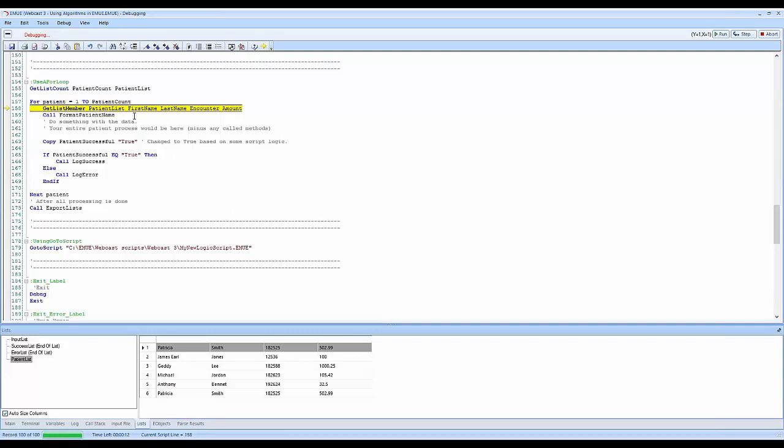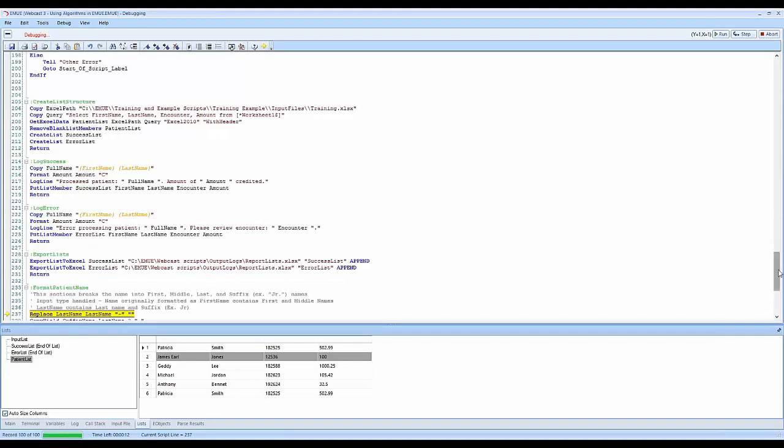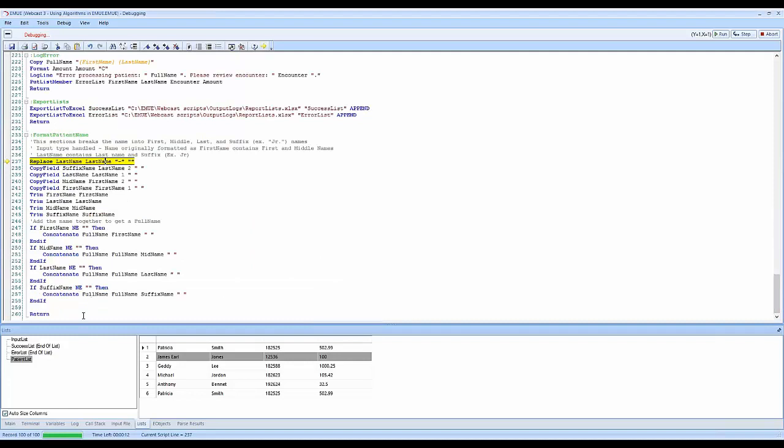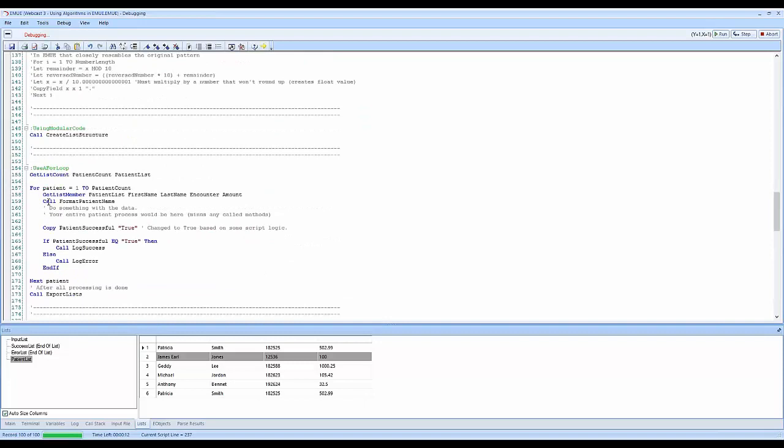So as I get in here, I do a get list member, and then you can see call format patient name. Now this is a pretty short section of code, but when I call format patient name, I come down here, and if you look, format patient name is pretty long. And I'm sure you can think of one of your scripts that has a large section of code that you repeat over and over and over again that you could pull out and just do a call statement. Because if we're reading our code and we look at call format patient name, I know that I'm going to be formatting a patient name. And so I can just read through and say, all right, I'm doing a function to format my patient name. I'm coming down here, I'm copying some information, and I'm doing something else.